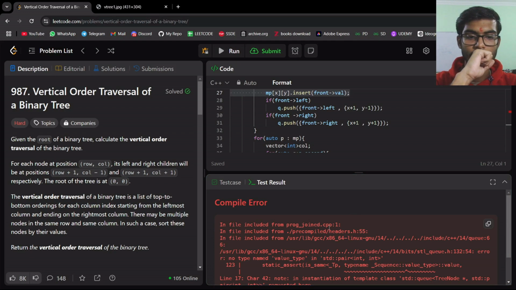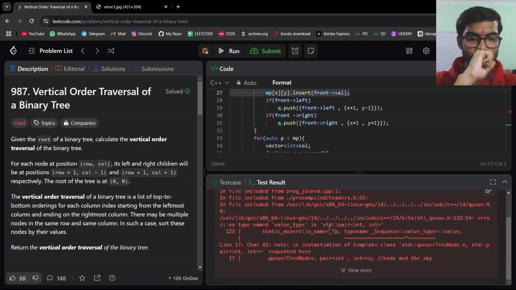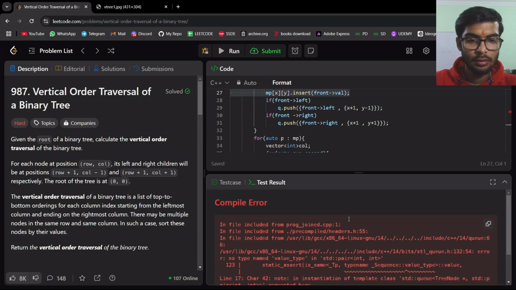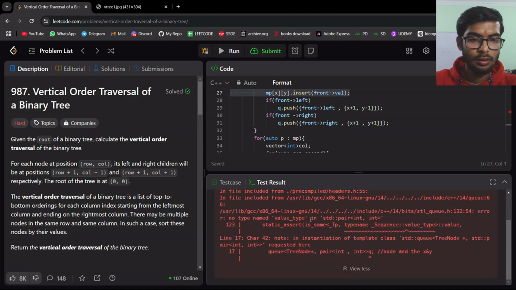It says something is wrong, and I don't know what is wrong. It says value type node in instantiation of template class requested here. Error, no type named value type in pair.